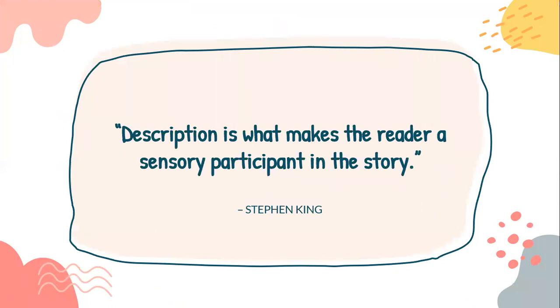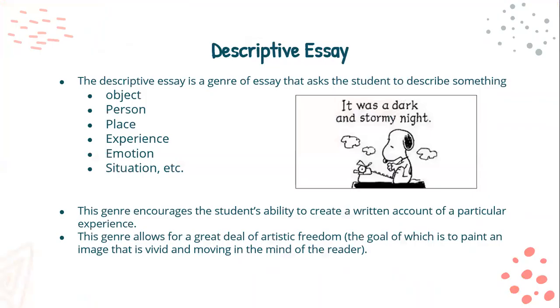Description is what makes the reader a sensory participant in the story. Even if you're not writing a story, an article, or a blog, or a Twitter post, or even a message, when you are describing something very well, that is when your reader becomes a participant. And this has been said by Stephen King.